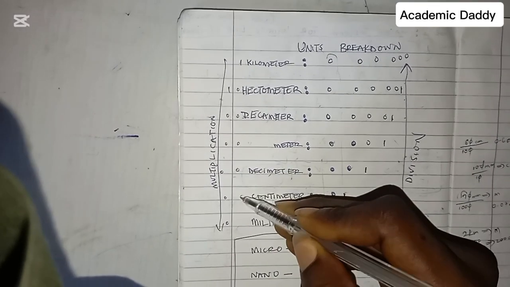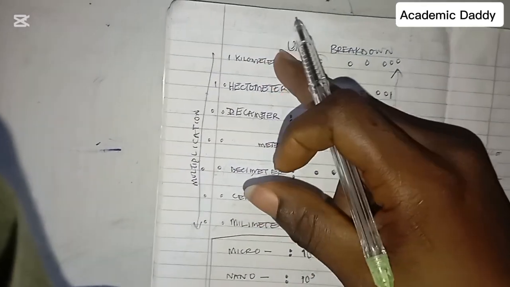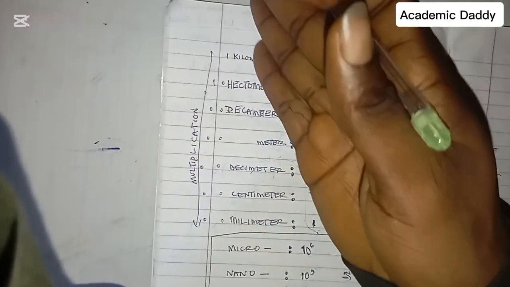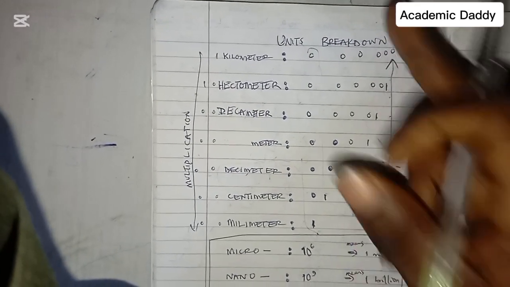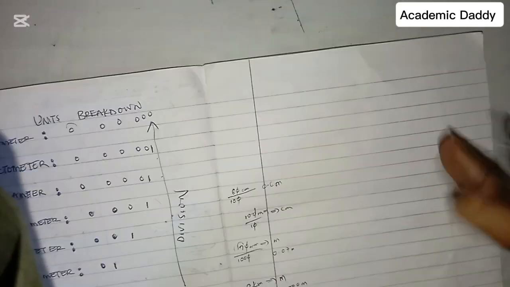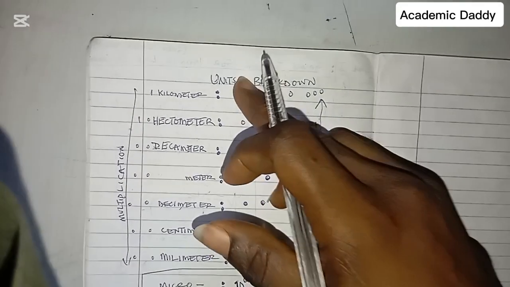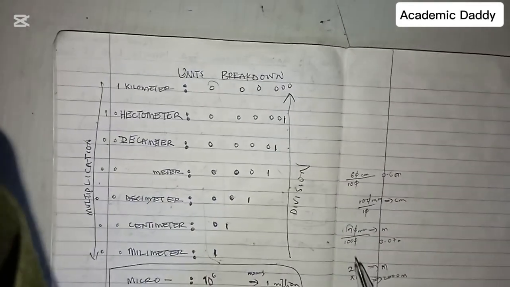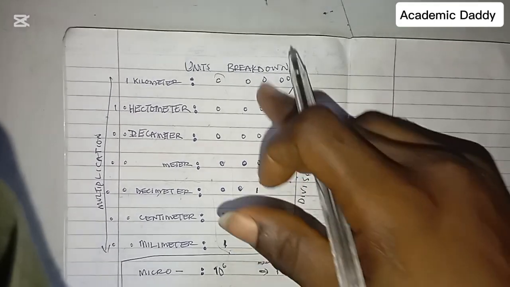But this one might be confusing. That is why you need to know that kilometer is the highest. So that is why I don't normally tell my students to go this way. Rather, take it from the bottom to top, so that it will be easy for you to convert. If I don't want to employ this formula, I just need to know that from this I've been able to identify that 1 million millimeter is equal to 1 kilometer, and then 1,000 meter is equal to 1 kilometer.